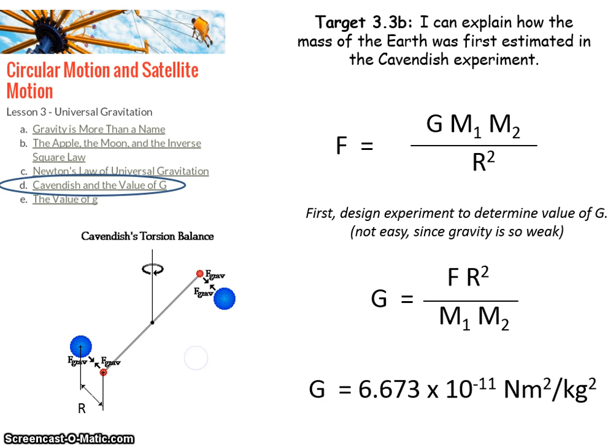At the end of the day, Cavendish took the data and he calculated G. He calculated a value close to 6.673 times 10 to the negative 11th. We've talked about this before. This is an extremely small value, and the idea is that that small value indicates the fact that gravity is a very, very weak force. But Cavendish was successful in being the first person to measure this constant with some degree of accuracy. This is the main experiment that people talk about when they talk about the Cavendish experiment.